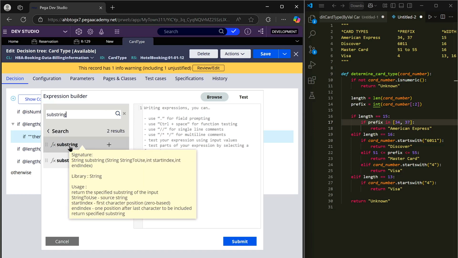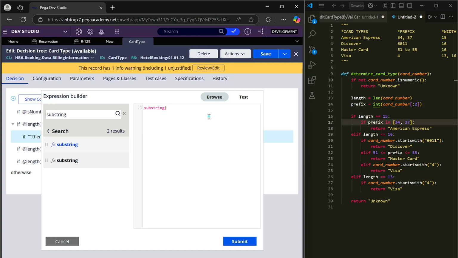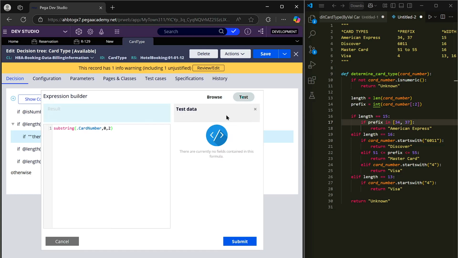This function returns a string, so you have to provide a string, then indicate from which index you want to start cutting and in which index you want to stop. This will return a substring of your initial string. The first parameter is the card number, or the string that you want to cut. Then you indicate where you want to begin and where you want to end. You can test: if I enter 1, 2, 3, 4, I should have 1 and 2 over here. Yes.